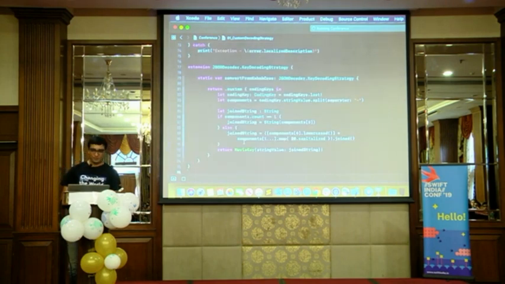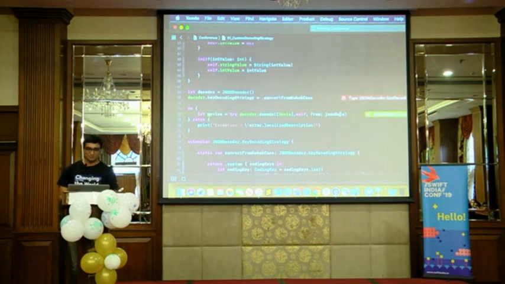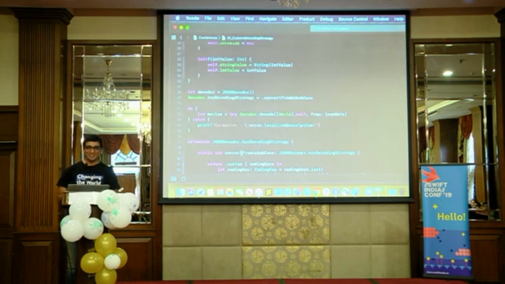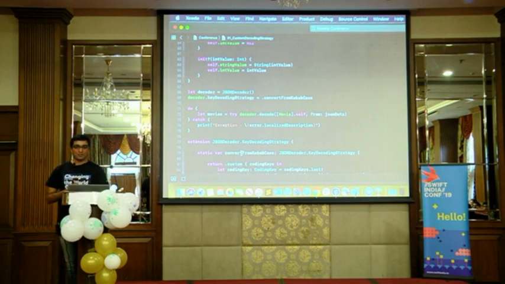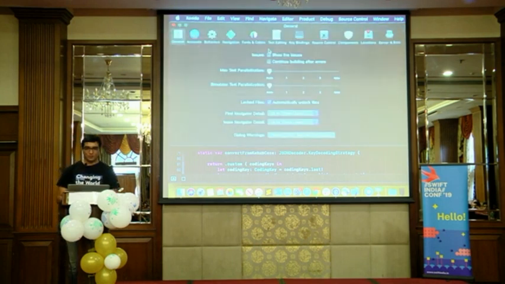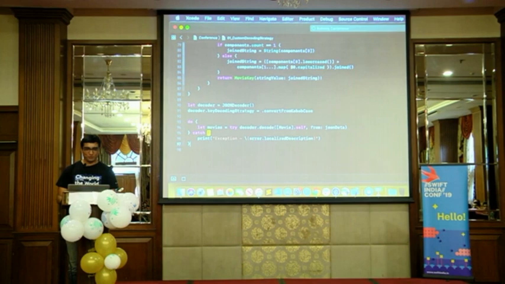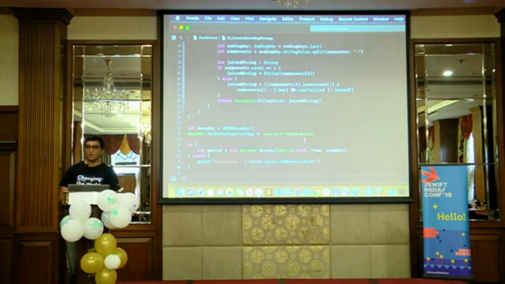like this, but it started throwing an error. So Krusty said, why don't you fix this error before you move ahead? So I told Krusty, no need to fix this error because it's not an error, it's just Xcode behaving weirdly. So I went ahead and turned off this show live issues, and boom, everything was fine. But out of respect, I have to respect Krusty, so I don't want to do this and confuse Krusty. I just put this at the bottom just before I use this convert from kebab case.